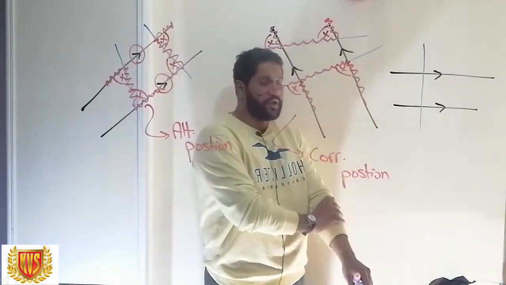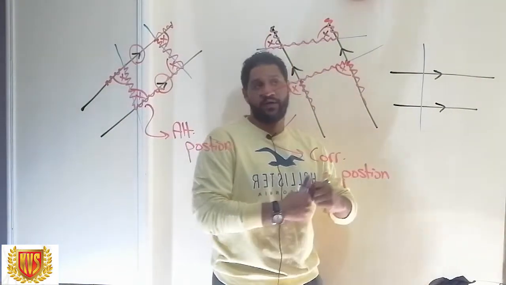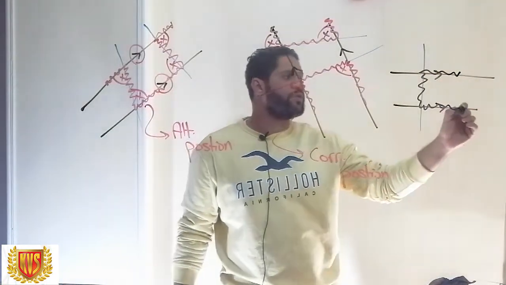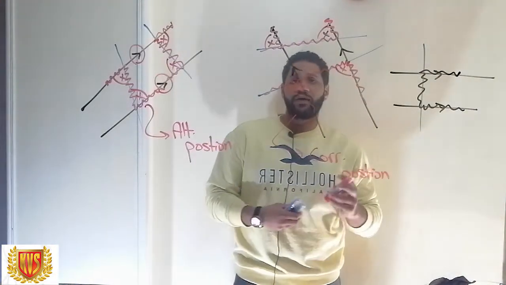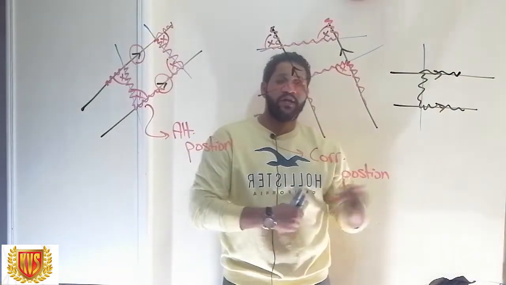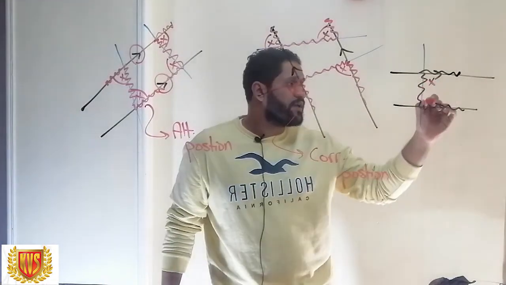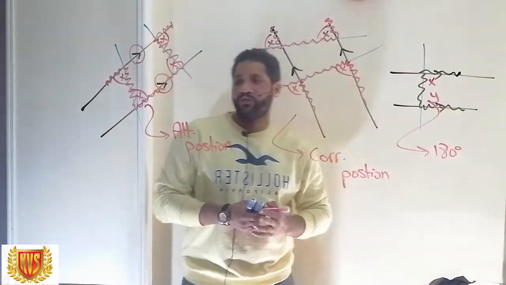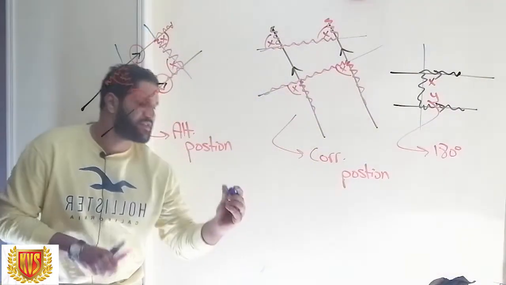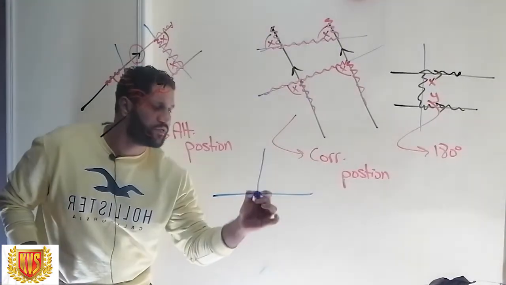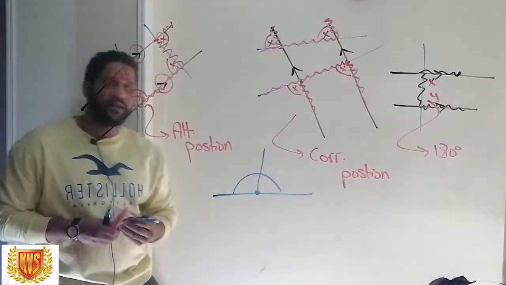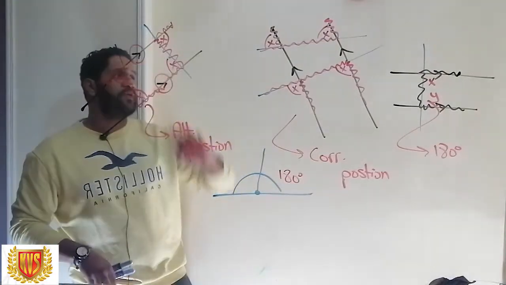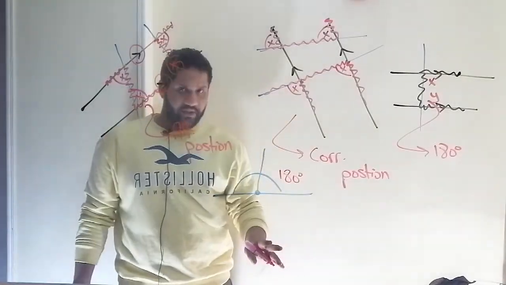to each other. The third and the last position we have in the parallel lines is the U. Can you see this U? We call it U, we call it C, we call it anything. It's called the interior angles, and in the case of the interior angles, the sum of these two angles is 180. And of course, we all know that if you have a straight line divided into two parts, the angle of this straight line is always equal to 180. So all of these are the cases considering the lines.